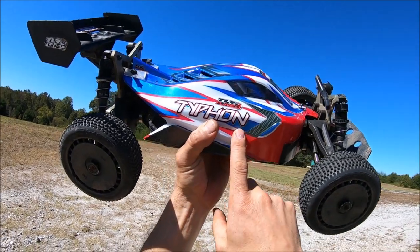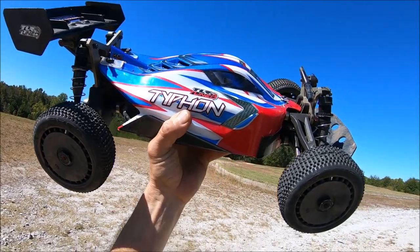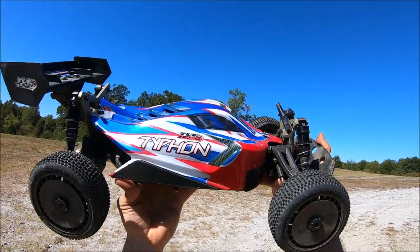I do need to go in and tune the diffs on this thing to get some better air control and faster corrections and stuff, but other than that, a whole lot of fun, and can't wait to get it out again. I do plan on racing it too at my local track, so can't wait to try that. Get her set up for that.